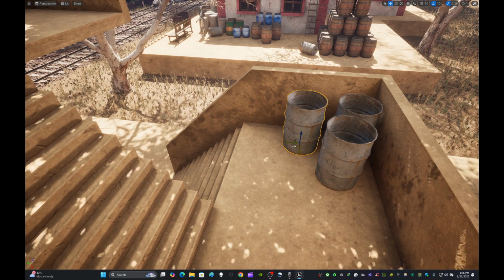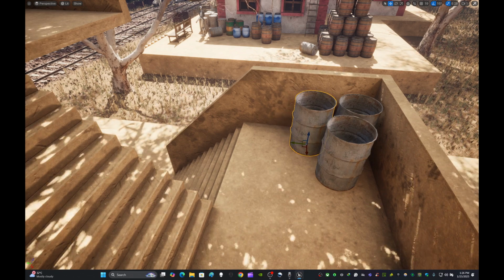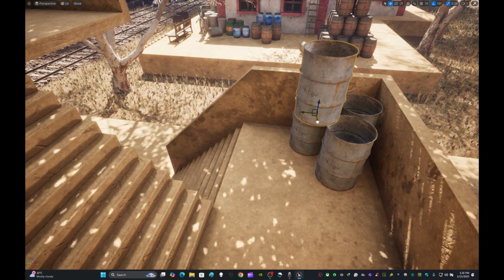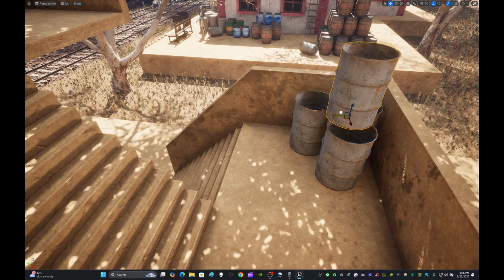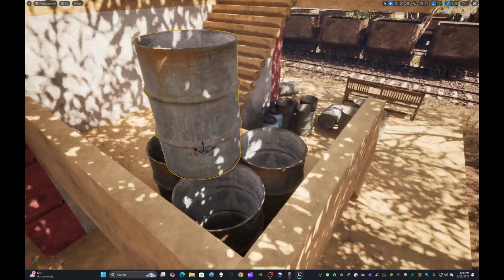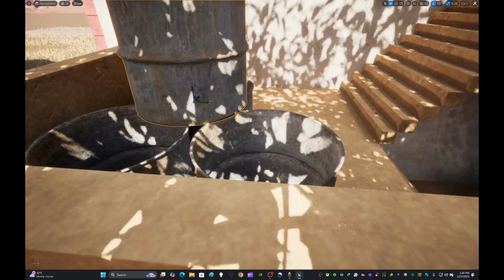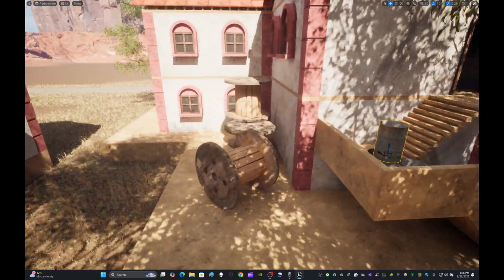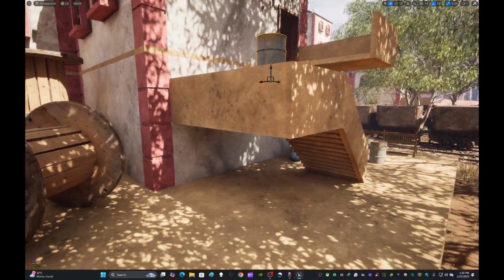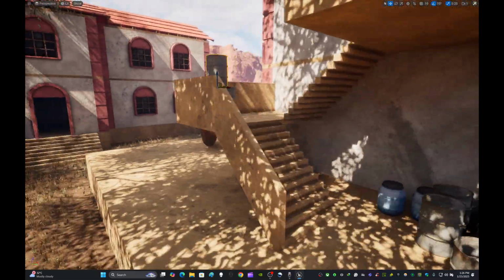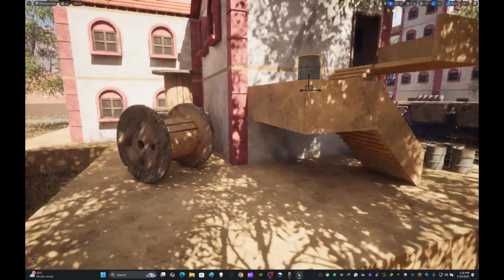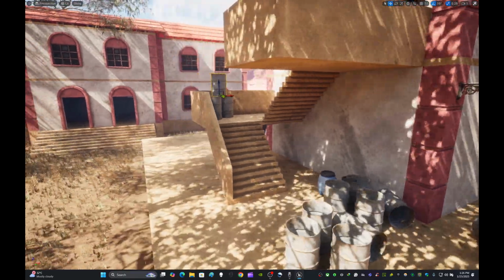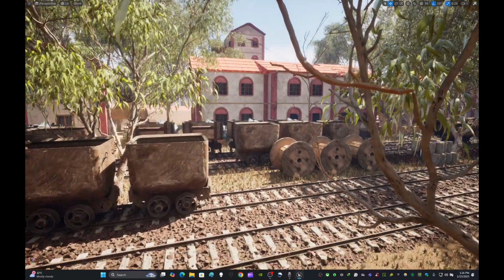Okay, something like this, something like this, and you have something like this. Okay, so from this part, or this part, you can see the barrels are maybe here.